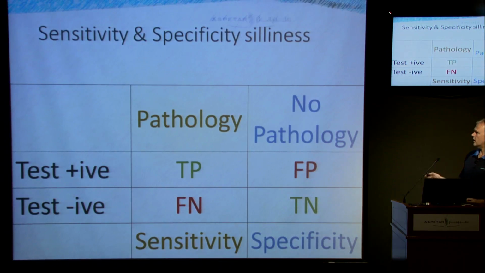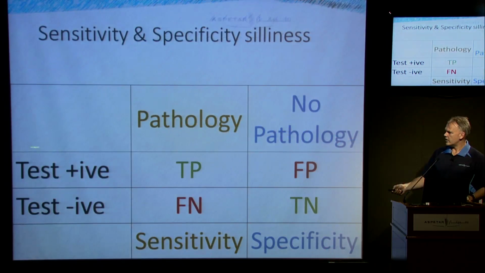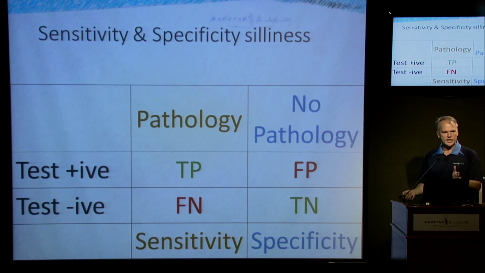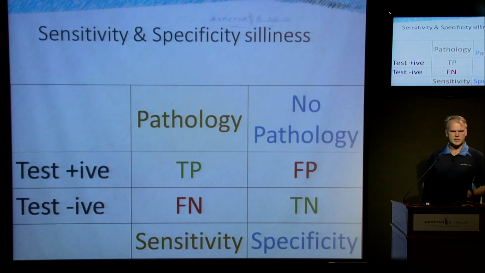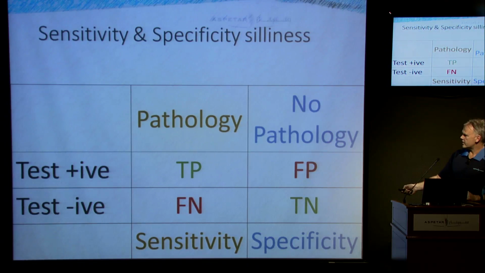This is a cracker. I love this one, and this is really useful. And you may have suffered through this before, but sensitivity and specificity are a great way to look at different tests, and people will talk about these things. So maybe I do this test in the pre-season and I want to know, is it likely to predict, is this guy going to get a hamstring injury? And people will talk about, oh, the sensitivity of this test. But the sensitivity basically talks about what's the chance, oh sorry, one step back. The test is positive, you end up actually having the thing.